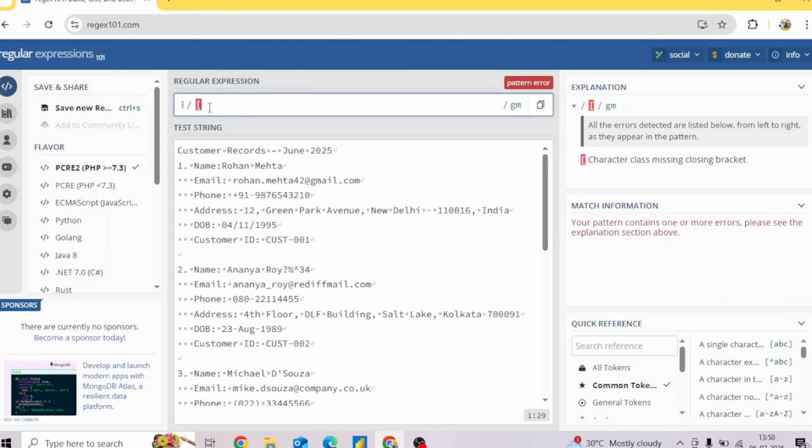The square bracket defines a character set, a set of characters. Within this, I will say a, and then I will use one more special character, that is dash. Dash gives me the range of characters, from lower range to upper range. So a is my lower range, dash, and now I have to give the upper range, that is small z.